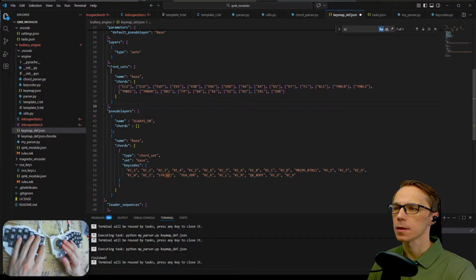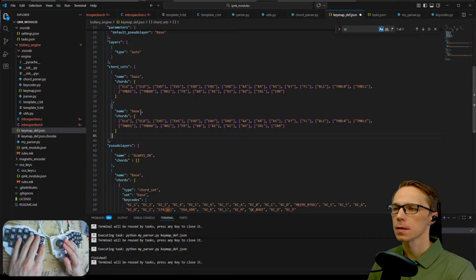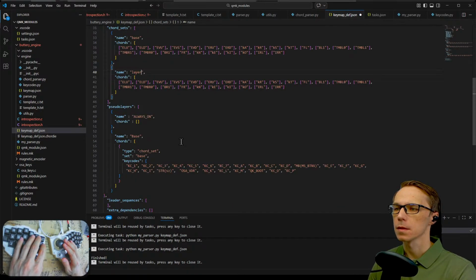If I want to have another chord set, I will just copy this and do it like that, for this layer. The same goes over here.